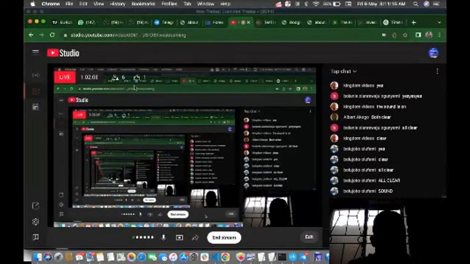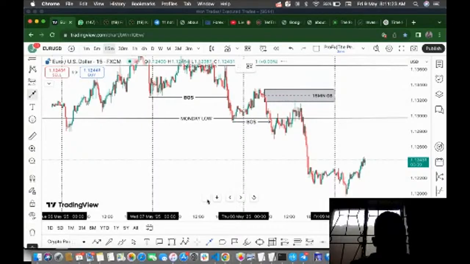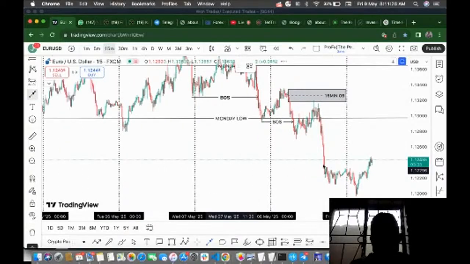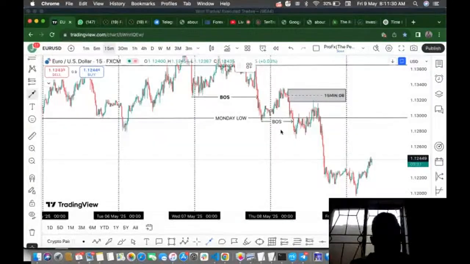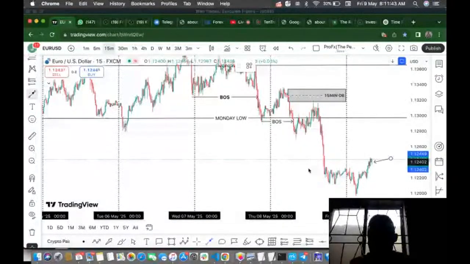All right, guys, clear? Yeah. So today our bias is still bearish, because we have ended the week now. So we have seen that this week is bearish. Monday, Tuesday, Wednesday, Thursday, so we're in Friday. Monday, Tuesday is manipulation, Wednesday distribution, Thursday distribution, then Friday either distribution or pullback.